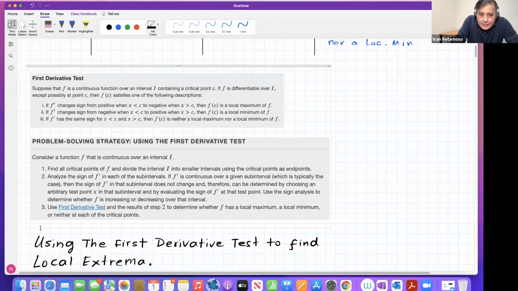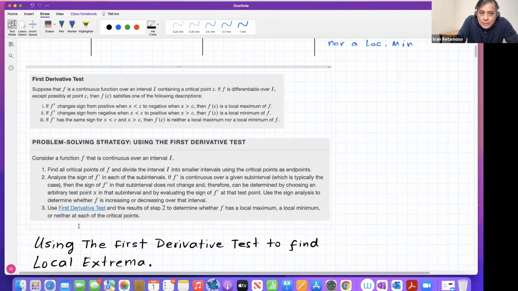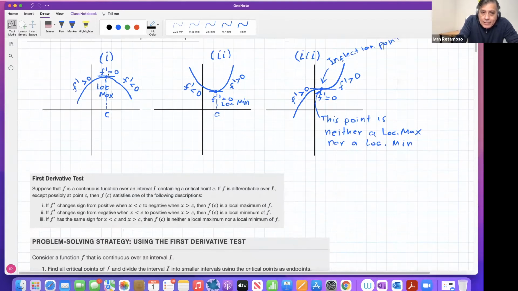And step 3, the last step, when you catch a change in the trend, right? Derivative positive to derivative negative, or derivative negative, and right after this stationary point, derivative positive. Then you got yourself a local extremum, right? Either local maximum or local minimum. But if somehow the function has a derivative that does not change its sign, right? It stays positive all the time or it stays negative all the time, then you just reserve judgment. Later, I will tell you what to do with this situation.